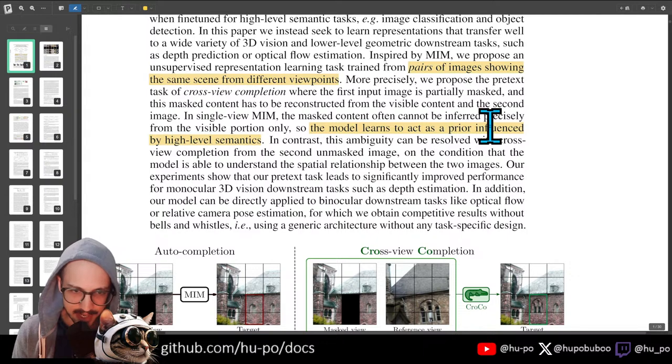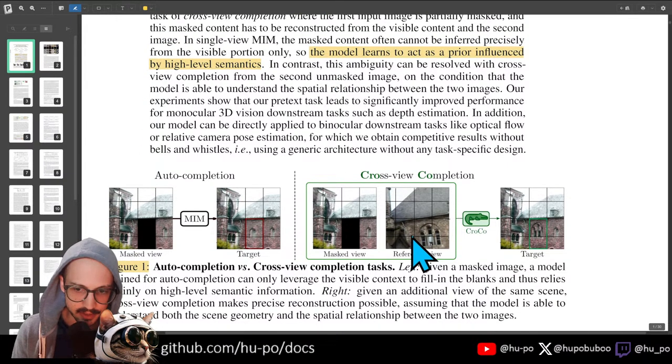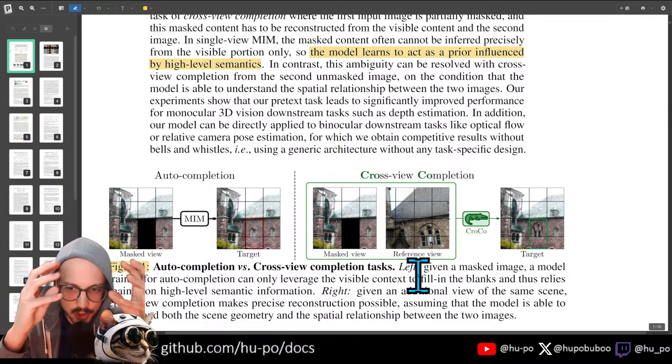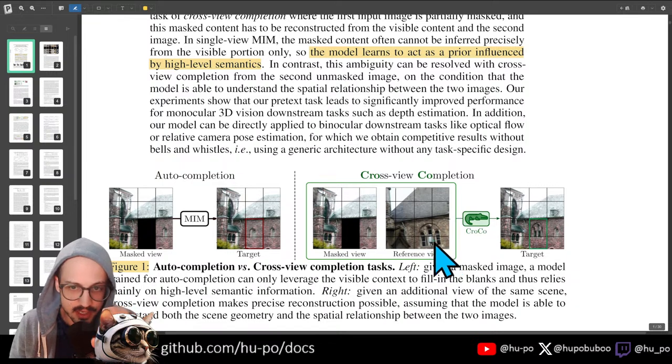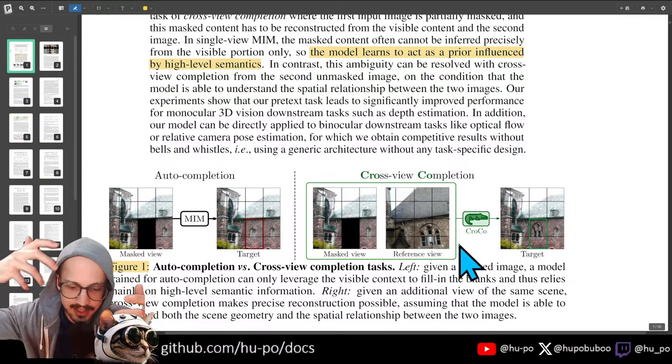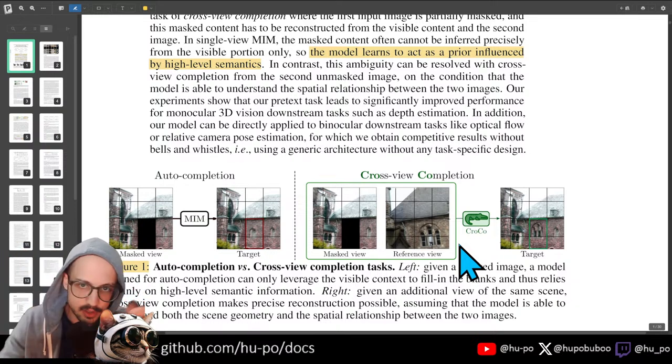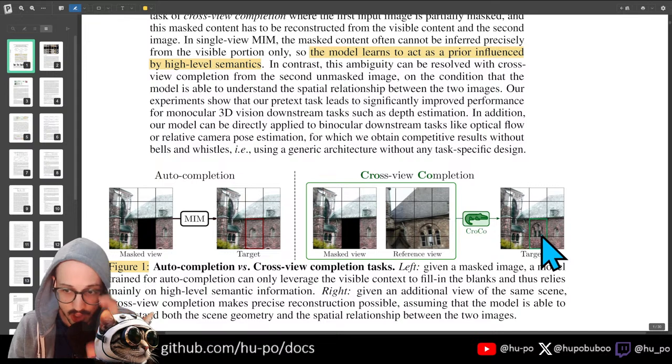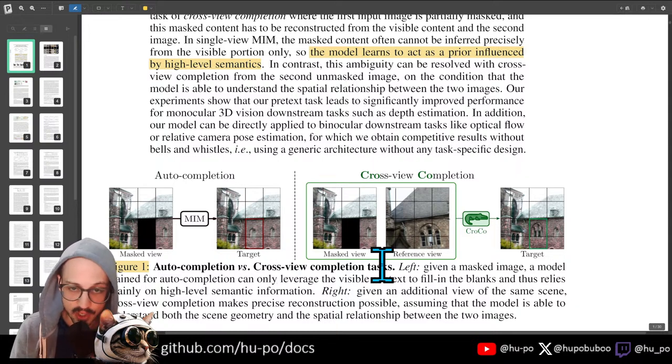The model learns to act as a prior influenced by high-level semantics. So the model basically learns how to take this image and encode it in such a way that it figures out some high-level semantics, which is a fancy way of saying it's working at a higher level space of, oh, there's a window here, right? It has this high-level semantic notion of a window, and this window has two panels, one on top of the other. So it's building this high-level semantic notion of what the window is, and then it allows that to go all the way back into the low-level features and actually build that target view of that window, right? And there you go. So you can see that it reconstructs this view from the reference view. And that's a simple pre-training task that you can use with a massive dataset. And you run that for long enough and you end up with really good little vision transformer encoders. And that's what CROCO is.